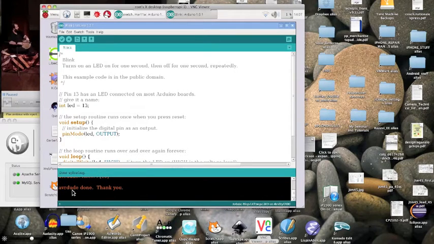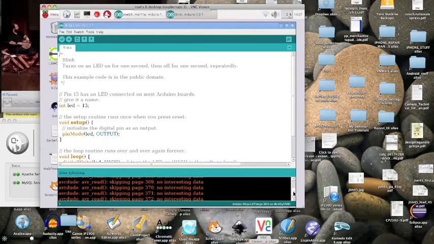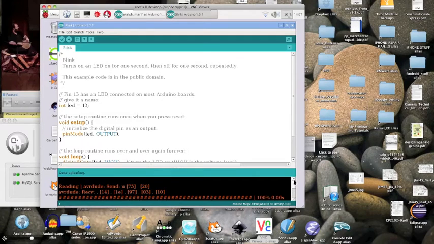At the bottom you should see it says AVR Dude done. Now AVR Dude is a kind of software that sits behind this, but you don't need to worry about that. It's just the message. All you really want to see is no error messages. Now when you've got no error messages, it means that it's been successful. So then when you go over to the board, you should see it blinking. So I'll show you that now.